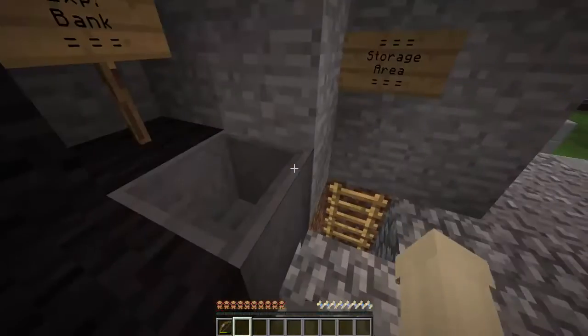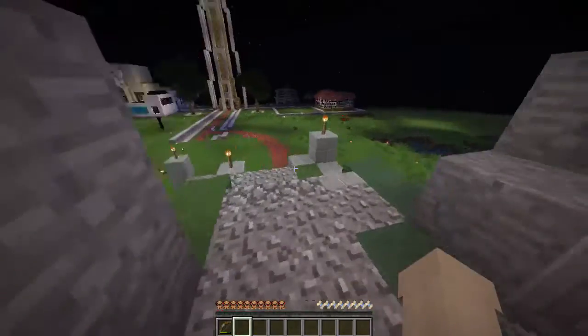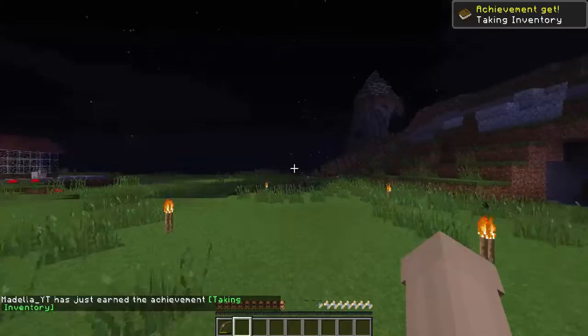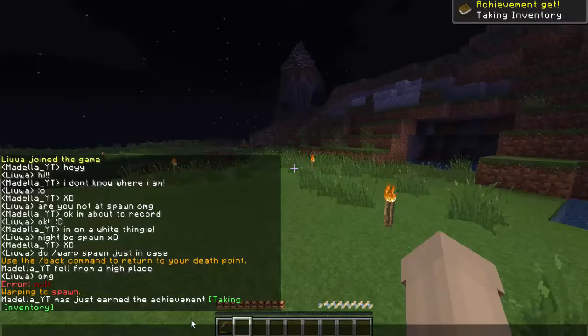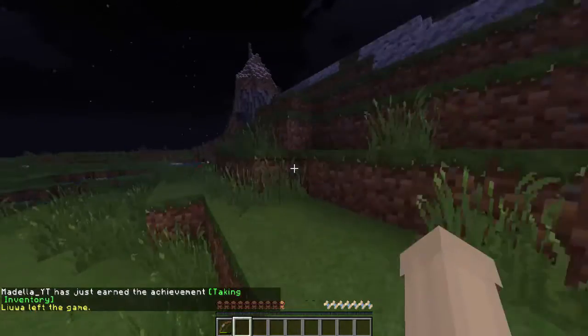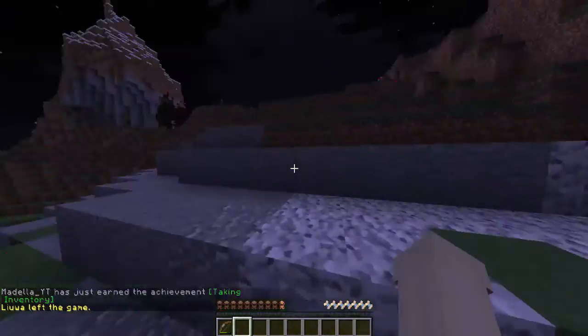What's down here? Storage area. Bank. You guys probably have noticed I've got a new texture pack. As you can see a little bit. There's a few little things in this texture pack, like my hearts and... yeah, I think that's pretty cool. I also got some textures on my swords. It's still a work in progress, though.